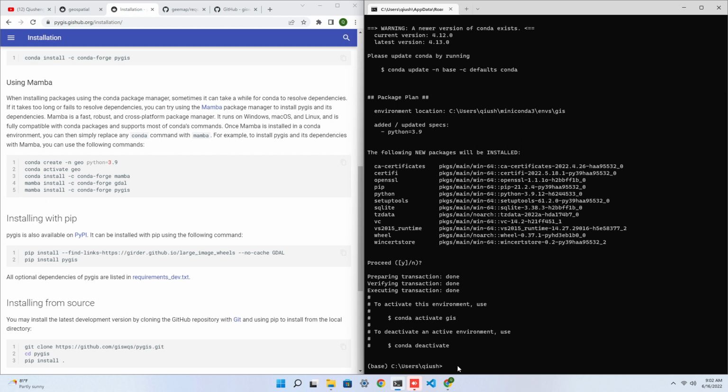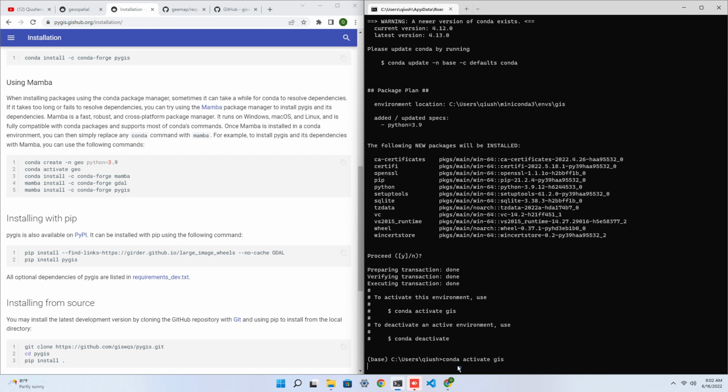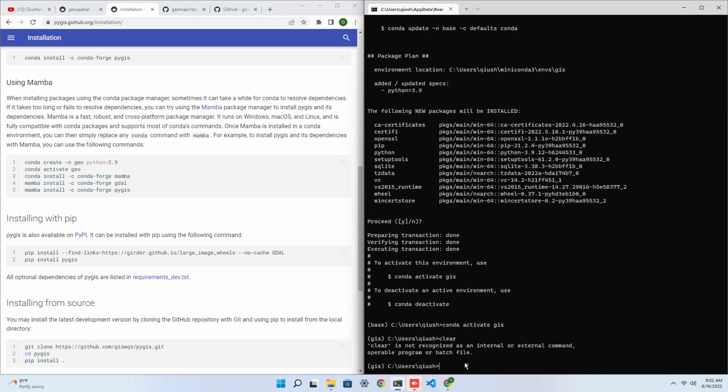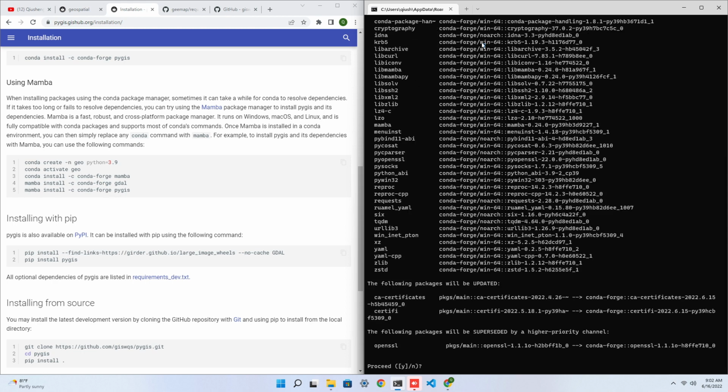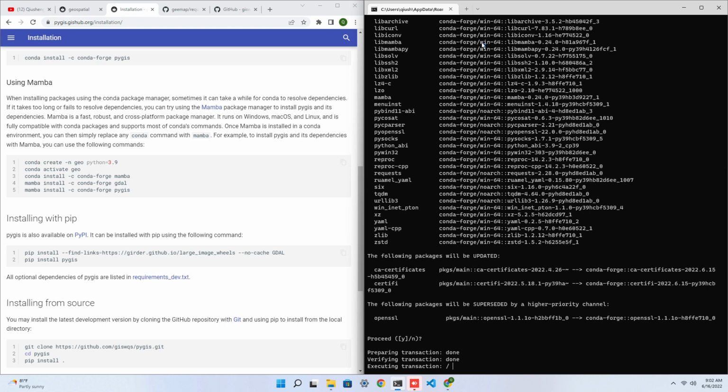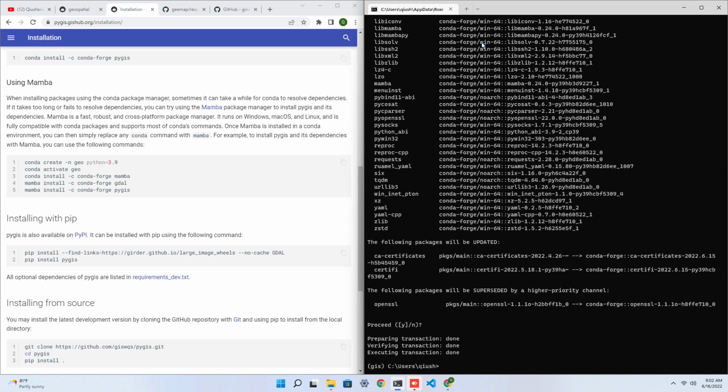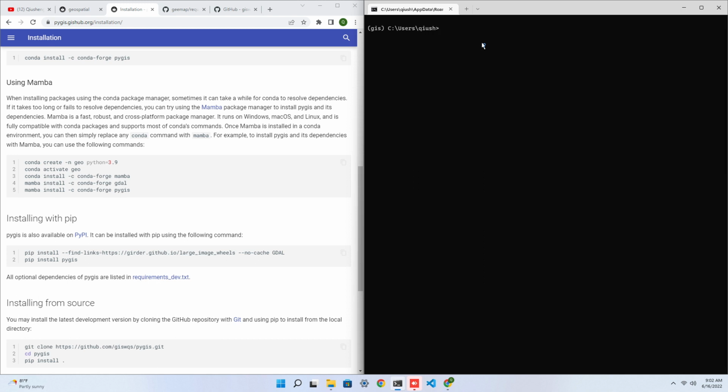Once you have created the environment, then we need to conda activate gs, right? Let me clear, cls to clear the screen. And then because we have activated the environment, the next step will be to install Mamba. So conda install -c, so we're going to use the conda-forge channel and then just mamba. Hit enter. Again, it's a couple seconds and just hit enter. You're good to go because I already installed some of those before, and so it has some cache on my computer, so it's much faster.